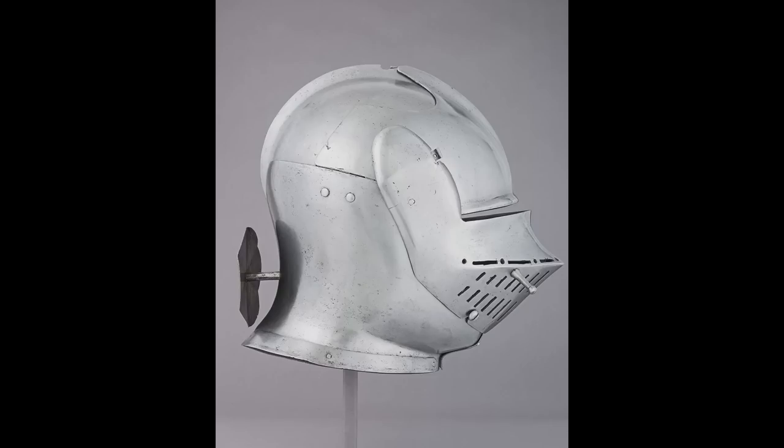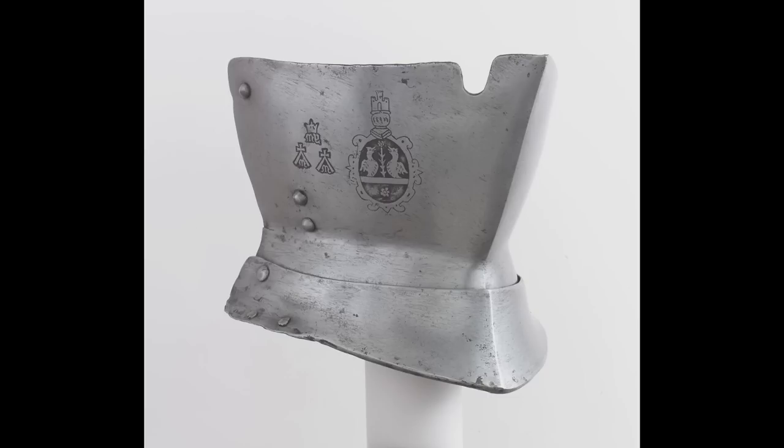What the heck is a rondel? A rondel is a circular piece of metal used for protection as part of a harness of plate armor. It can be attached to a helmet, a breastplate, and several other locations. Rondels placed on the tail of armets are actually quite common. First and foremost, they provide extra protection to the occipital bone, so it's possible they are there just in case someone tries to get a shot at you from the back.